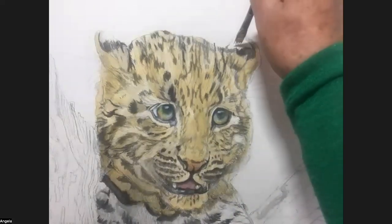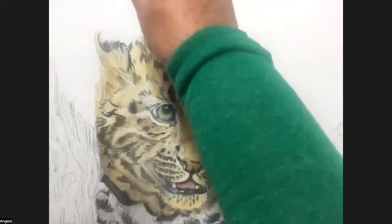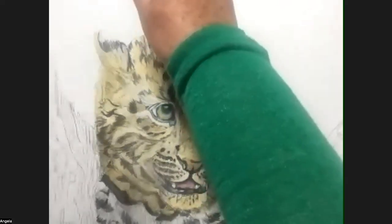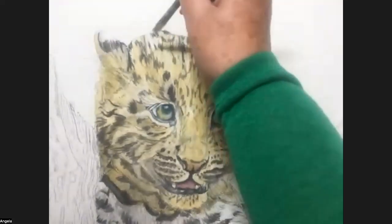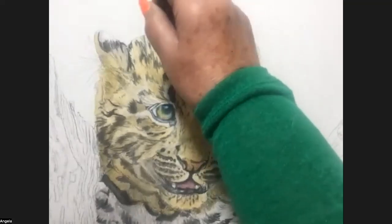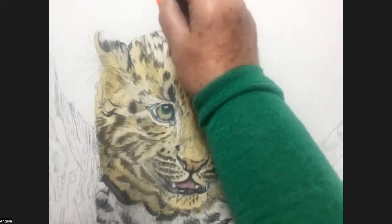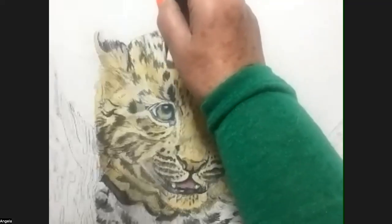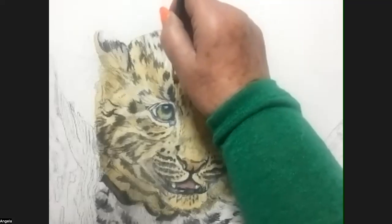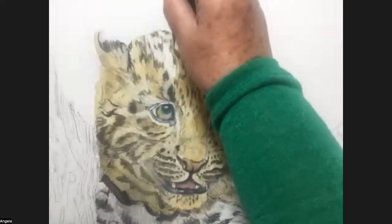Putting the gesso down gives you a good base to work into later on. Always be aware of the direction the hair is growing. If you go in the opposite direction, it won't look right. Really, it's a slow process of just building up texture and feeling your way around the animal, and working between your drawing lines so that you could build up a natural looking fur.